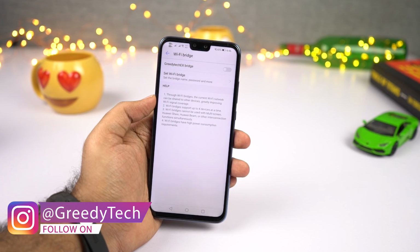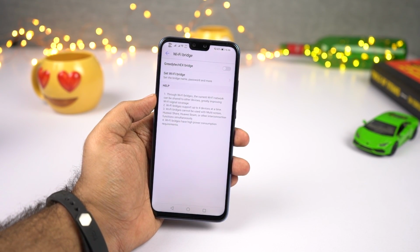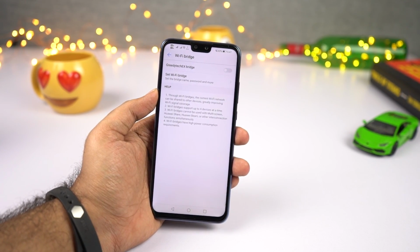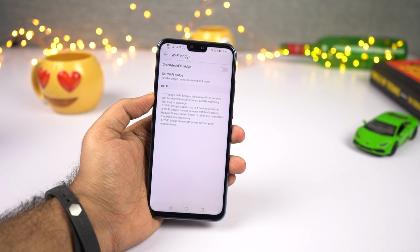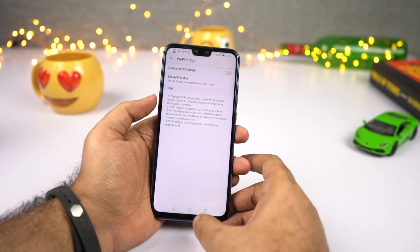Here's Wi-Fi Bridge. Now this Wi-Fi Bridge feature allows you to use your phone as a hotspot by using your existing Wi-Fi connection. Now the regular hotspot feature uses your mobile data to share internet, while this feature Wi-Fi Bridge uses your existing Wi-Fi connection to create a hotspot. Now let's say you're in a hotel, restaurant or anywhere where you're given internet access only to one device. In that situation, this feature will be really useful.